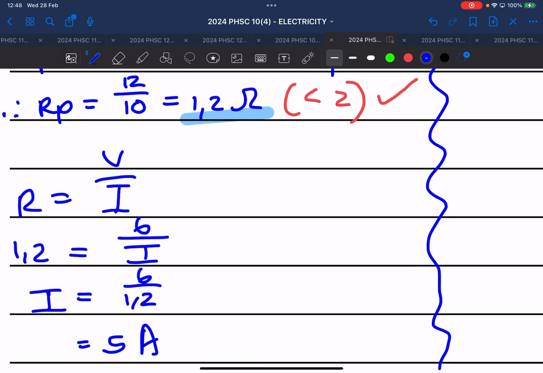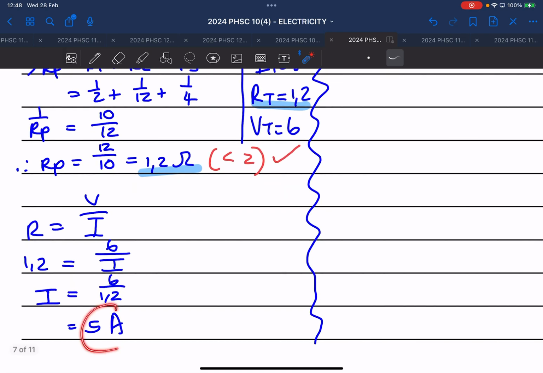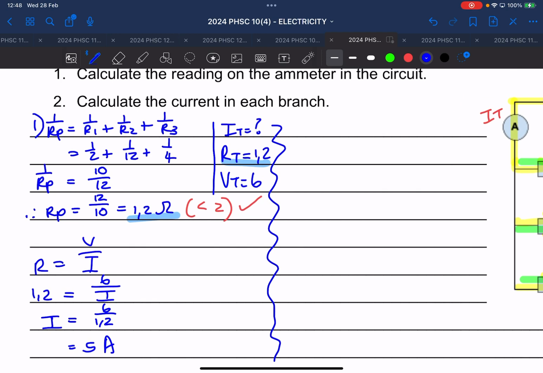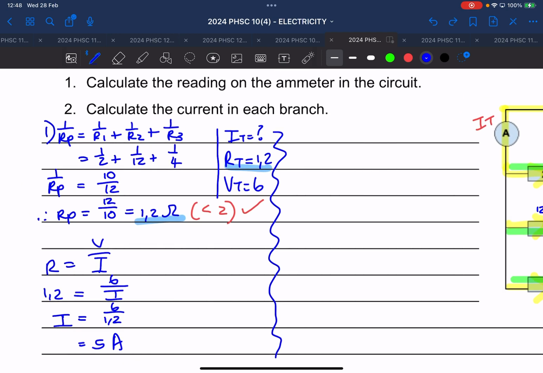Okay, so what you calculated there is the current. You calculated how many men. It's not really how many electrons there are, it's not the coulomb. It is just, in our story, how many men are walking through our circuit? 5 men. What if the photons were able to move? Then we would have an atomic bomb. All right, so we have 5. So the reading on the ammeter is 5.